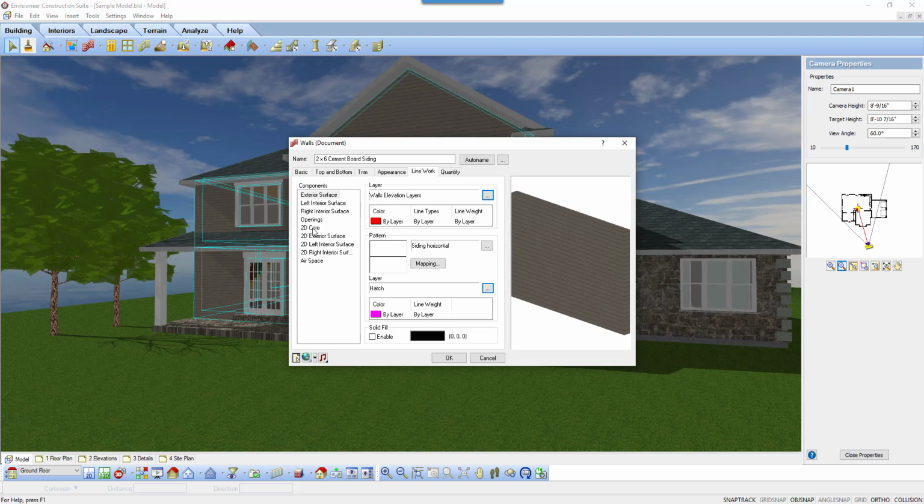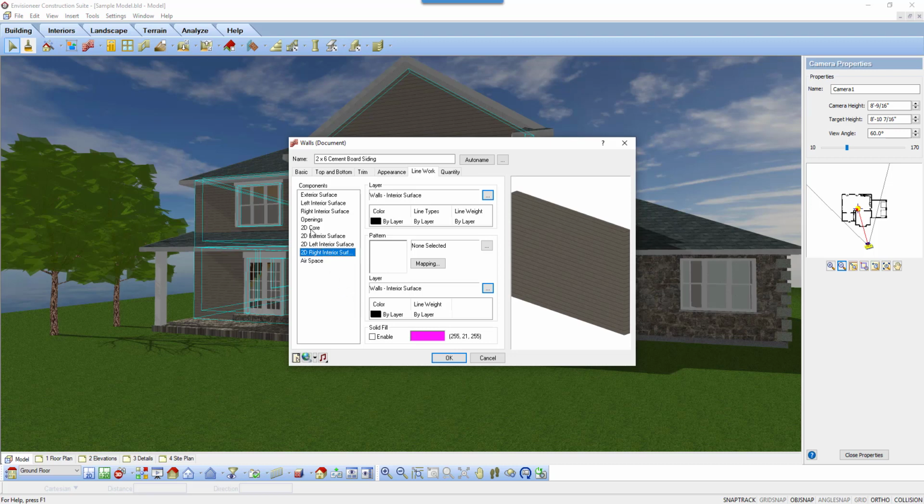The 2D components are associated to the wall when it is in plan view. We can see that the core, the stud portion of the wall, and the finished surfaces are all separate components and therefore can be on separate layers, so they print and appear differently in a plan view. Each one also has a hatch pattern associated to it, so you can also select a pattern and the layer that you want it on, so it appears the correct color and the line weight.